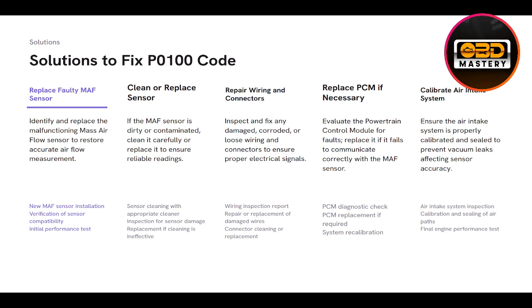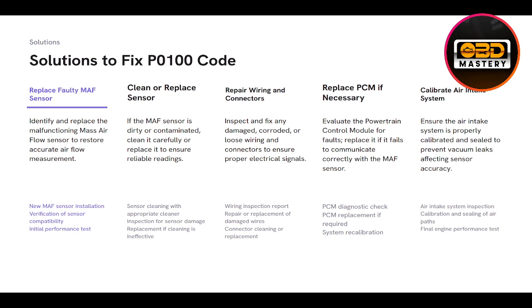Now, calibrating it is just ensuring that there's no vacuum leaks and any vacuum lines that may affect the sensor directly. You could check every now and then, see if everything is in line, especially on the wiring harness. Make sure that the insulation of the wire is intact as well.